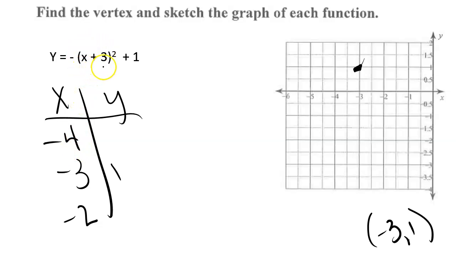So -4 plus 3 is -1. You square that, you get 1, then you have to take the opposite out here, so you have -1 plus 1, which is 0. You should also get a 0 down here. You want to double check and make sure it looks good. -2 plus 3 is 1, 1 squared is 1. Opposite of that is -1. You add that 1 and you get a 0. So here we're sitting at -4, 0, and -2, 0.